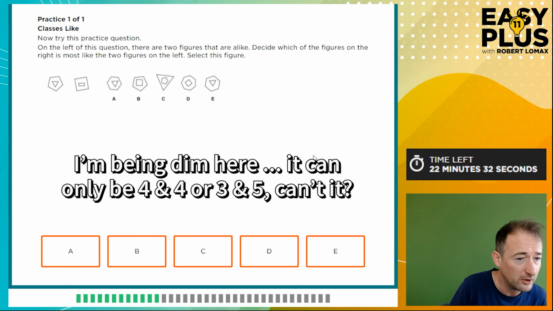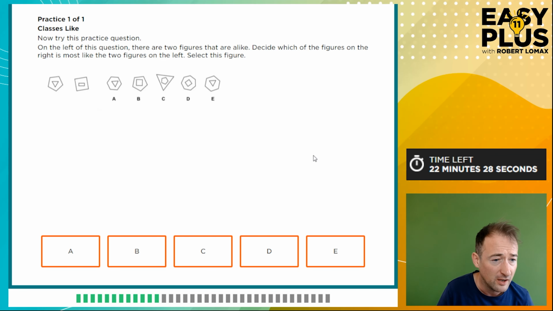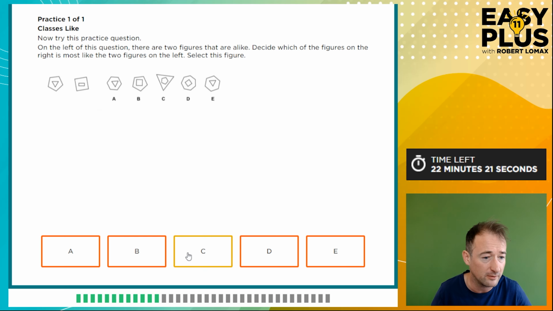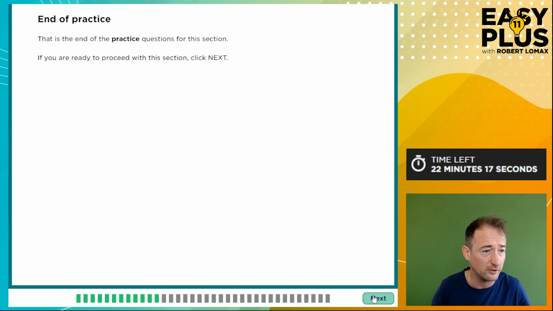On the right, we've got a triangle and a hexagon, that's 9, so not quite. In the middle, C, we've got a triangle with a pentagon on the inside. Yep, 5 and 3, 8. Okay, I think I spent too long on that practice question there. Actually, careful, don't do that.